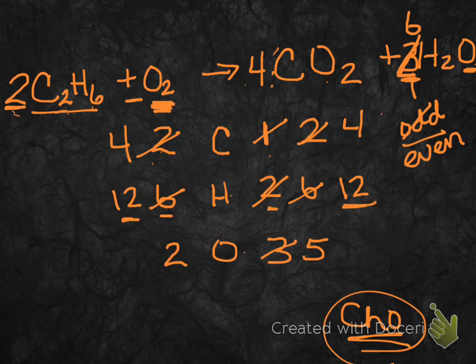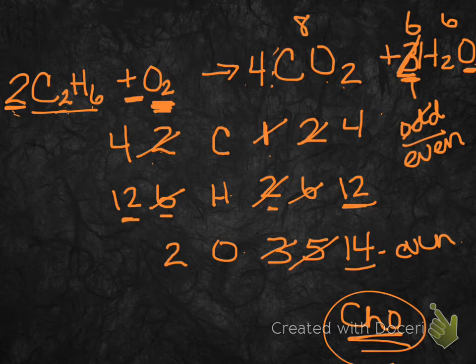Now let's figure out how many oxygen do we have. Over here we have 4 times 2, that's 8. But then we've got to count the water oxygens also. So 6 times 1 is 6. So we have a total of 14 oxygens. The good news, that's a nice even number. So we can balance that over here. We have 14 oxygens over here.